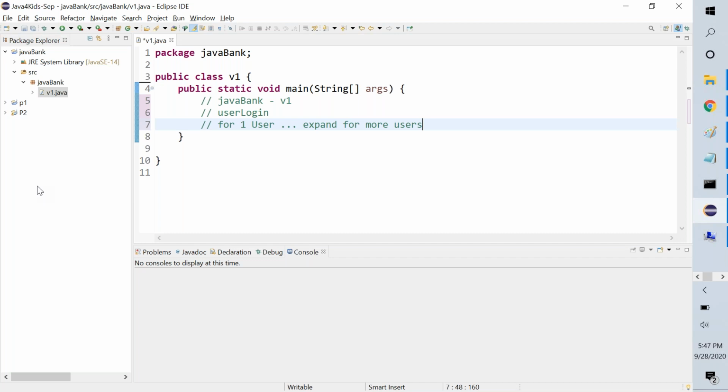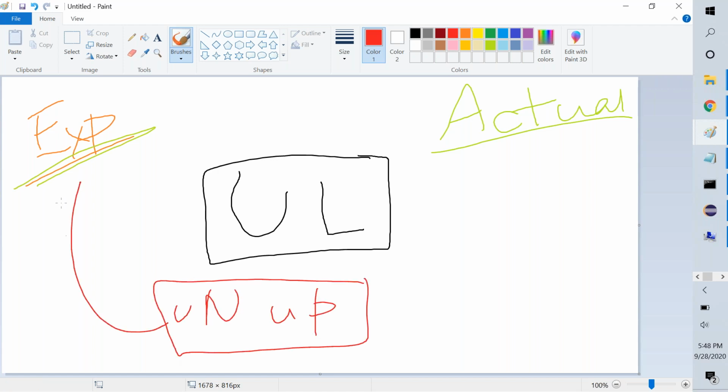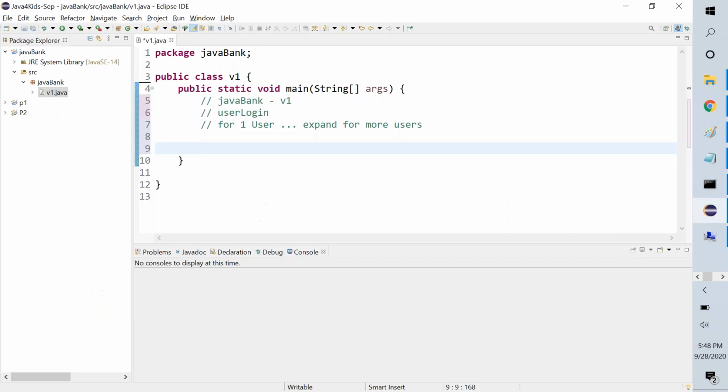It is not possible for us to build everything at the same time. We need to focus one by one. Why? Because if you face issues, it is very tough for you to keep rolling up and back and forth, figuring out where the issue is. Now, okay, great. So for this user login, we've already decided that I need two pieces of information, username and user password. Now this becomes my expected. So I will hard code it.